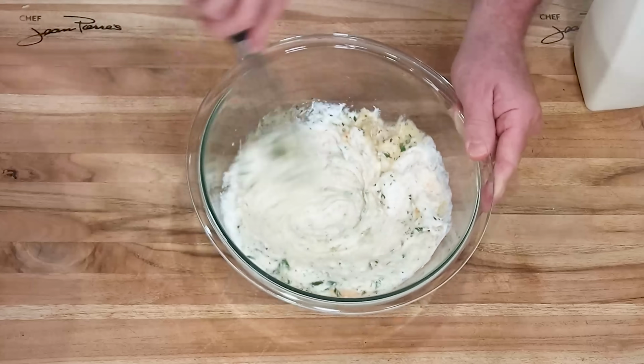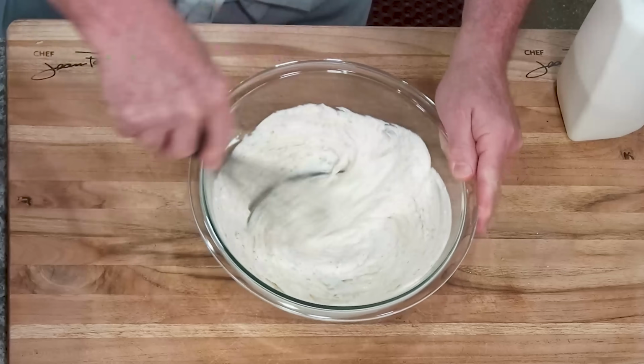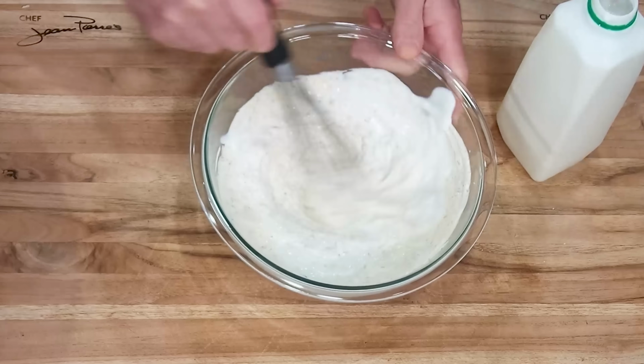It's going to be too thick, so you know what I'm going to do to thin it down? Let me put a little more salt in there. What I'm going to do, then, friends, to thin it down, I'm going to put a little buttermilk. Yeah. And then we have a dressing.